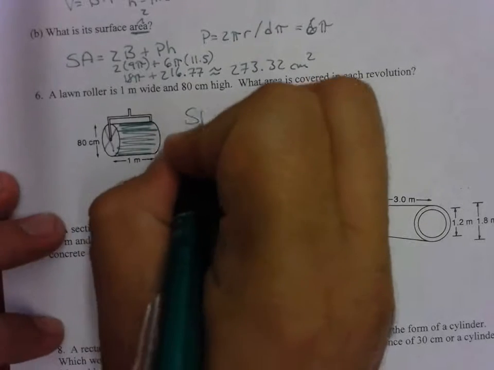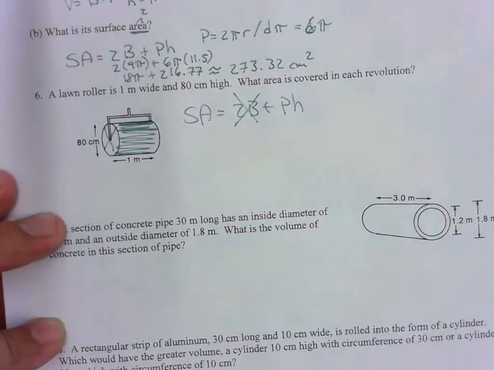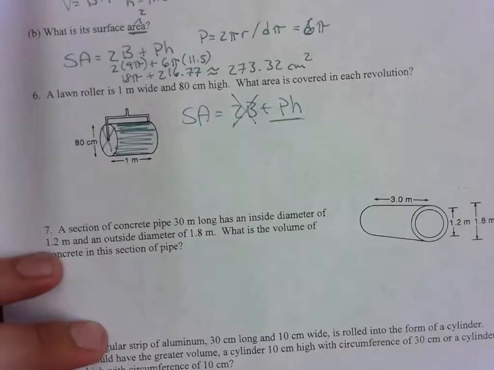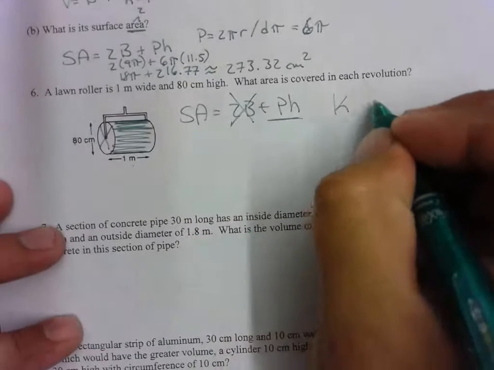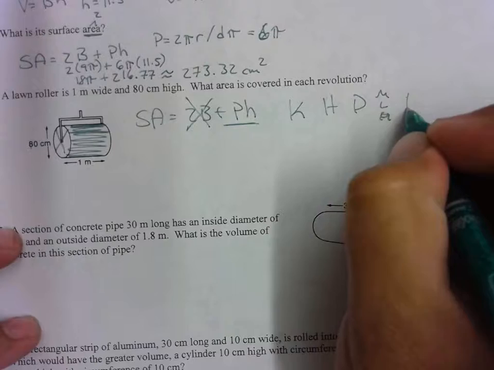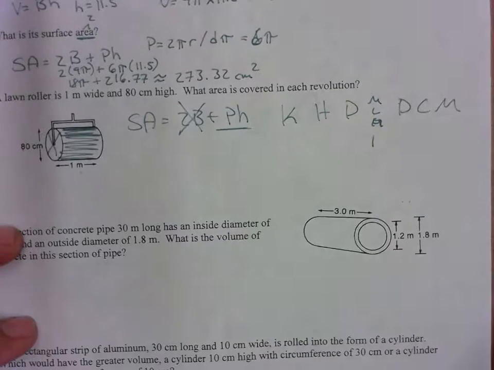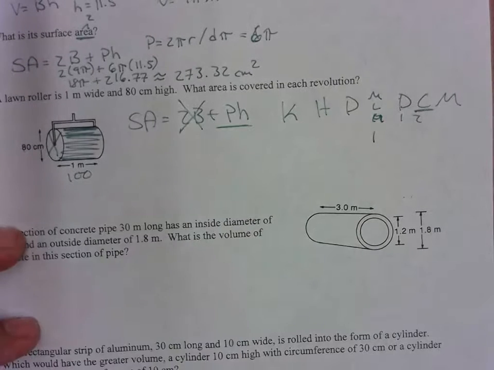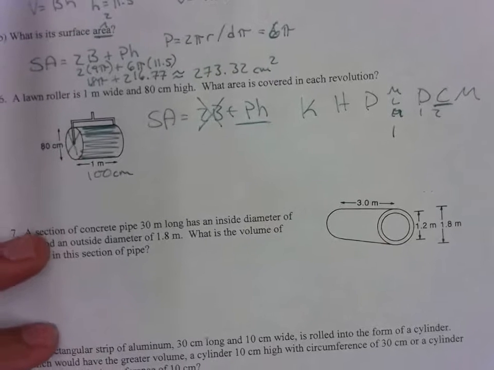Which means, if it's surface area, we are not doing this first part because we do not care about the bases. We only care about the lateral face. Problem is, this is in centimeters, this is in meters, so if King Henry died, meter, liter, gram, drinking chocolate milk again. I'm in meters, I have 1, I want to be in centimeters, that means I moved twice, so I'm just adding 2 zeros, so 1 meter is 100 centimeters. Now I'm in the same unit of measure.